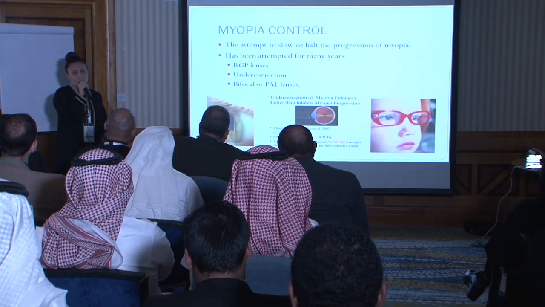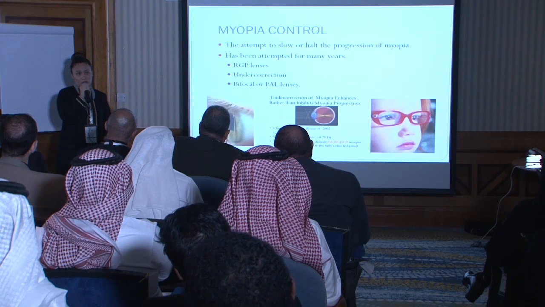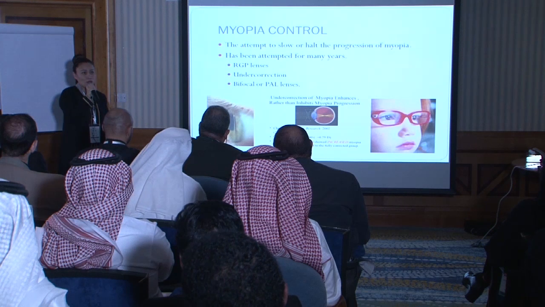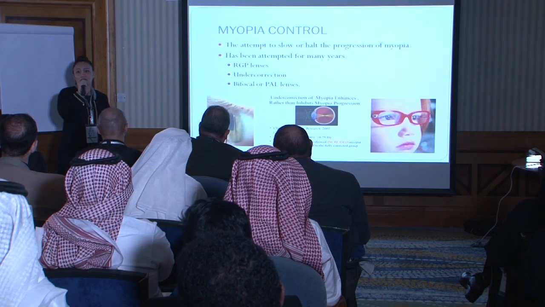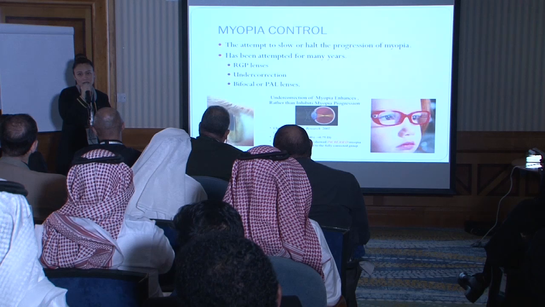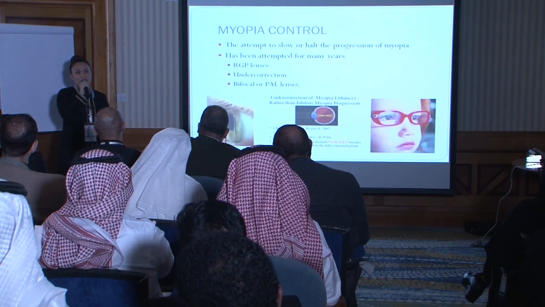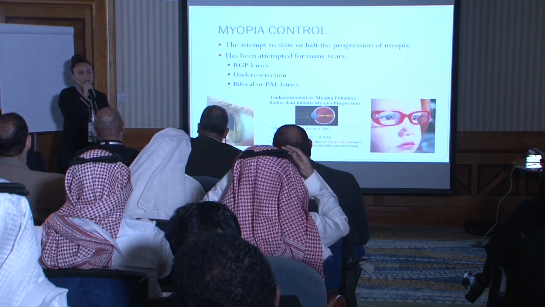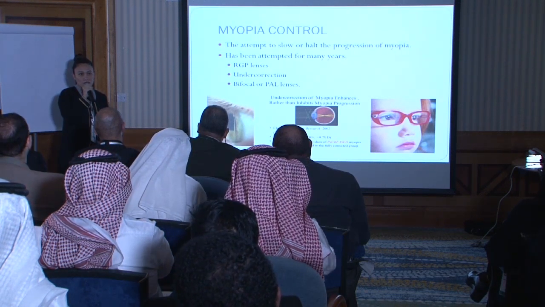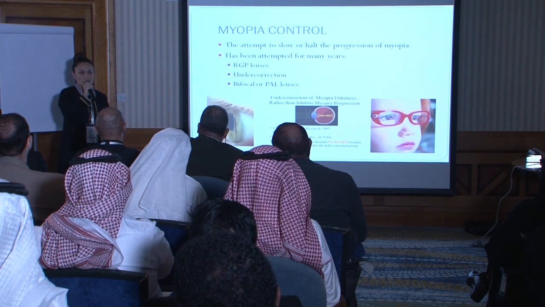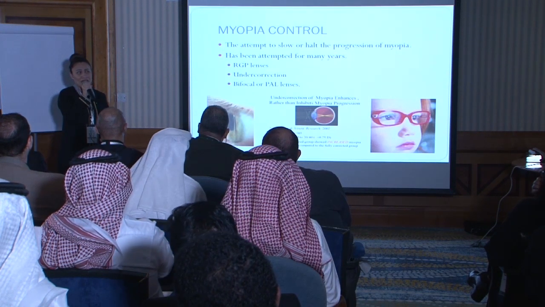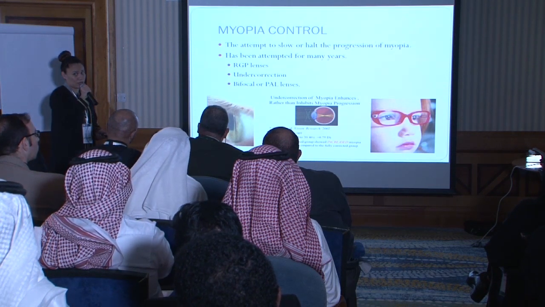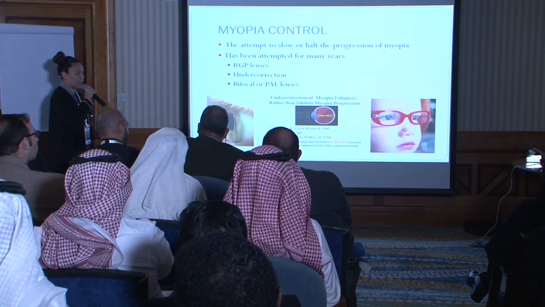The other option was undercorrection, which is still famous up until now. For those who are not aware of what's happening in the world yet, we still get a lot in the clinic of undercorrected patients, and I am one of the guilty ones who used to undercorrect my patients. If I get a minus 0.50 child, I'll tell them to use it only when they need it. If I get a minus 1.50, I give them minus 1. Because I'm thinking maybe I'm overcorrecting you, or maybe you should relax your eyes and remove it when you're reading. We'll see if it's true that I'm helping those patients or not.